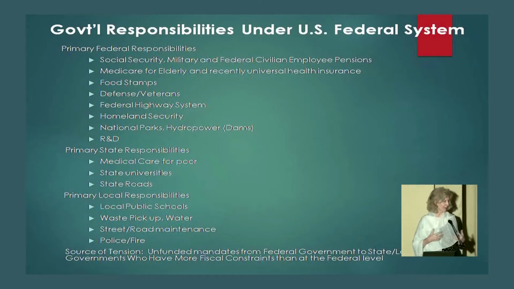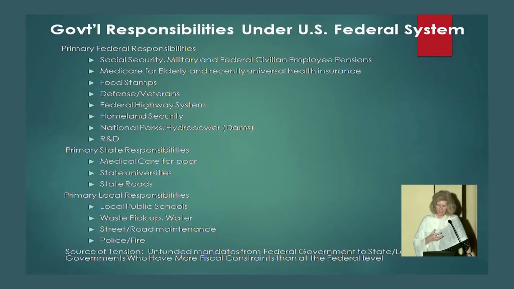National parks, one of our, I think, greatest legacies. We run through our Department of Interior some of the really beautiful national parks, and I hope you can all come and visit someday. Hydropower, I'm talking here about the really big dams that impact several states. And then lastly, research and development, which is funded through a variety of agencies at the federal level, and involves funding going to laboratories, academicians, and a variety of other entities. So that's a quick encapsulation of what the federal government does.